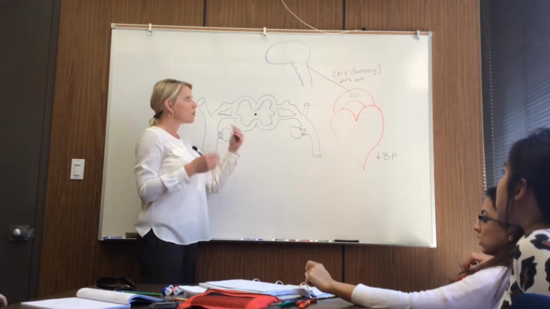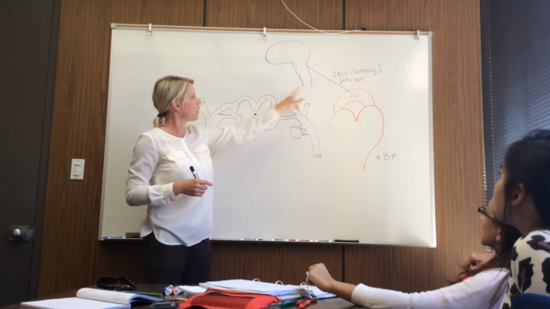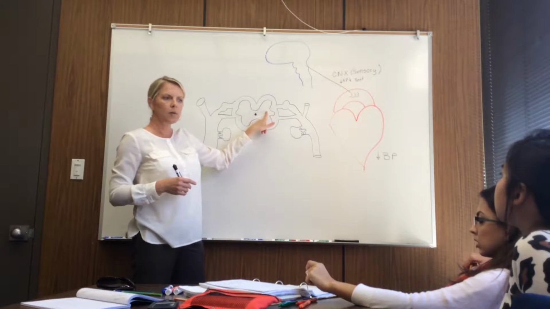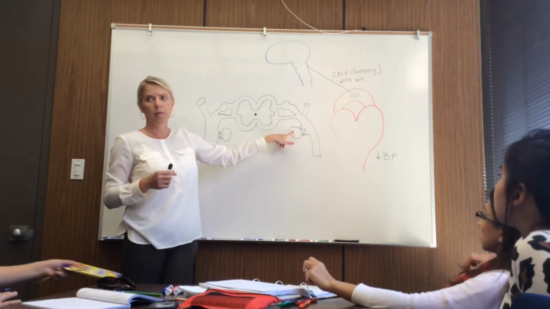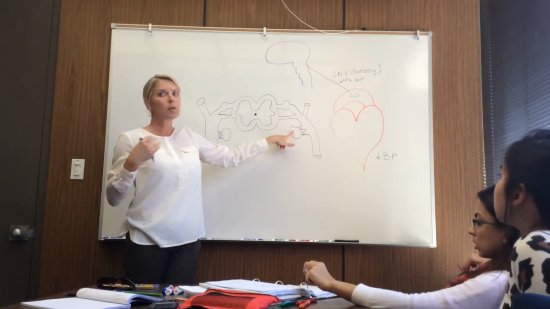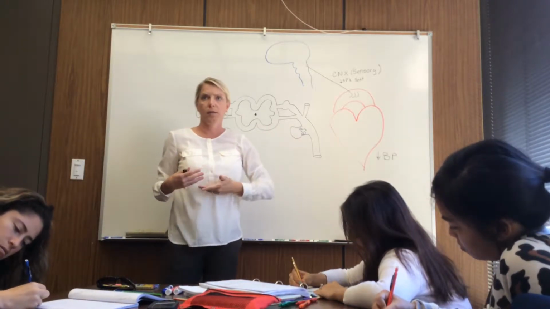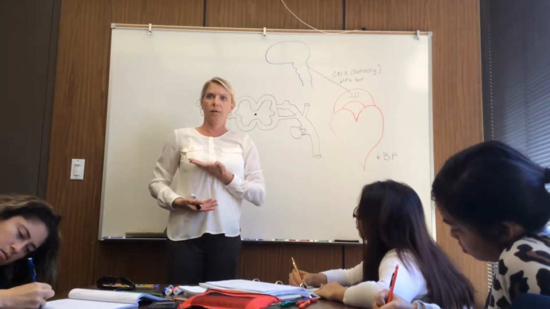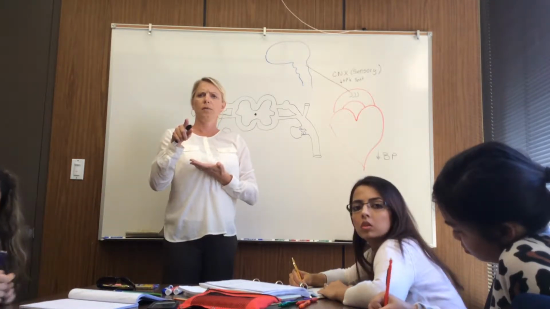Now, of course, there are descending tracts that would go through the spinal cord to get down to a level where we would have white rami. Where do we have white rami? T1 to L2. Those are the only places where we have our white rami. Where is your heart? Is it above or below your diaphragm? Above.